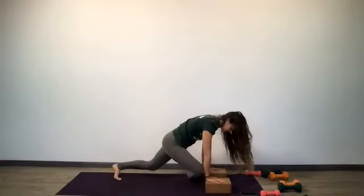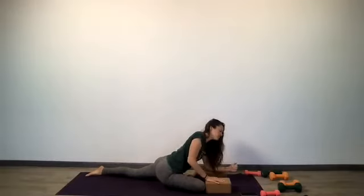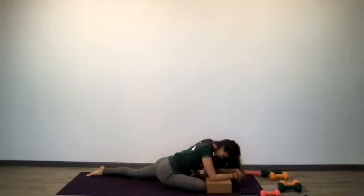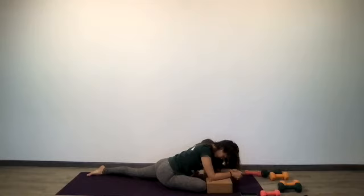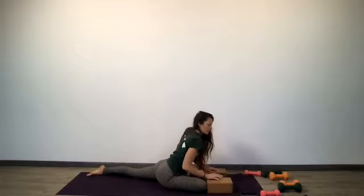Half pigeon on the right. We're here for about 6 to 10 rounds of breath. Take your time. I'll cue to tabletop position. Know that wild thing is also there for you.